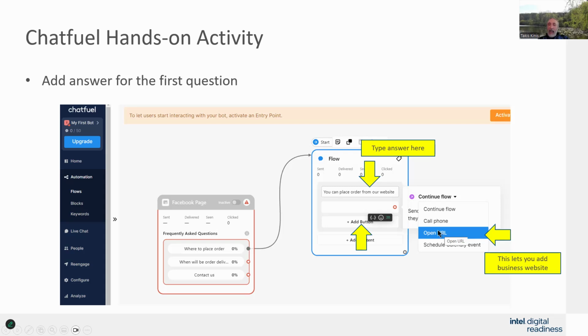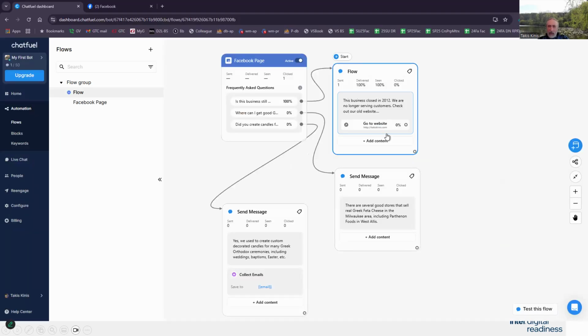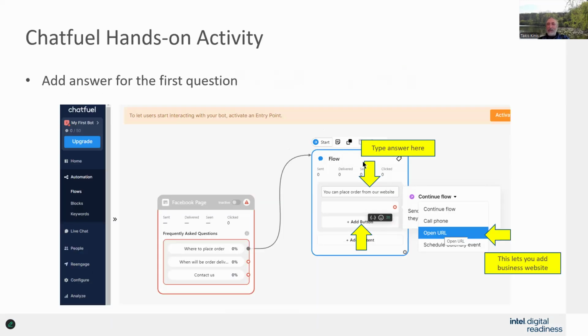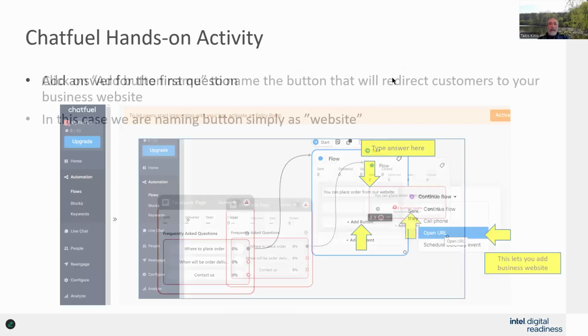And I did add a URL on mine. So if you look here, I'm having it go to a website. I just wanted to try it, and this website is a personal website. It's not a business one. But if I had the business, I would have them go to the business website because that's where I would make my money, right? I want them to go to the website, drop in their credit card and give me money, make me rich, whatever.